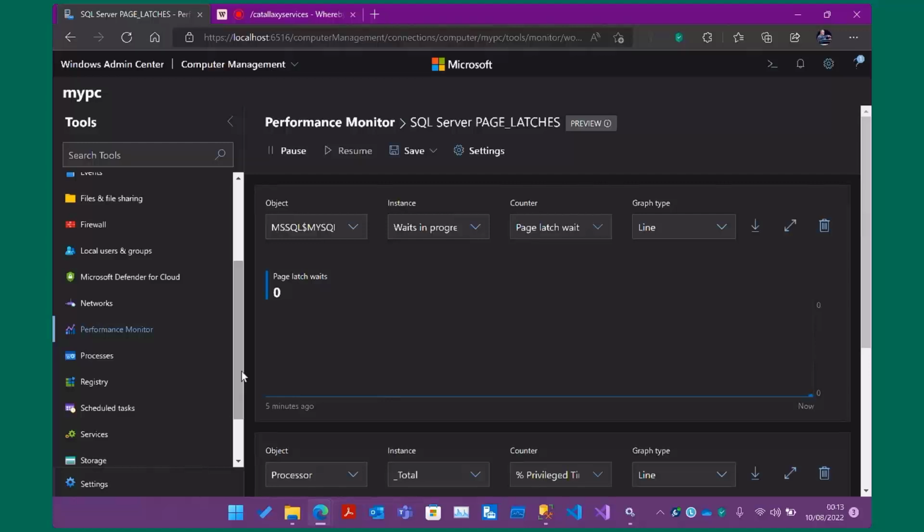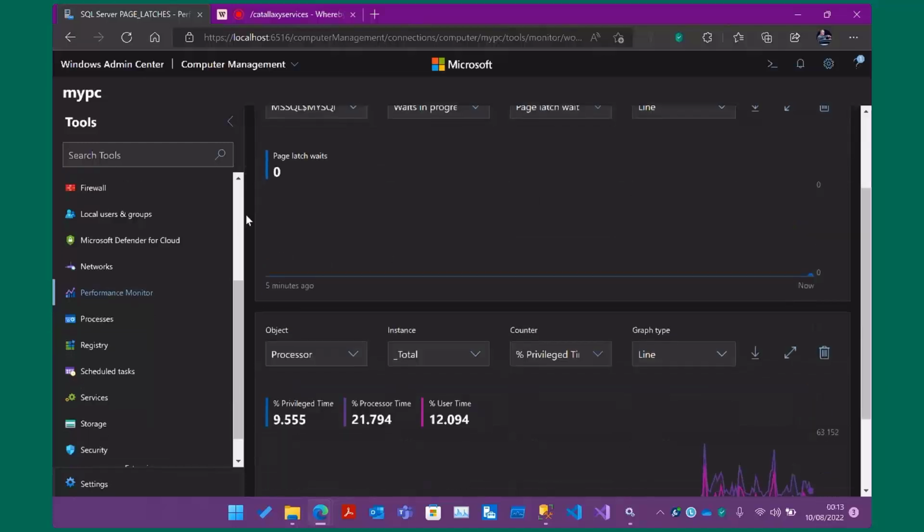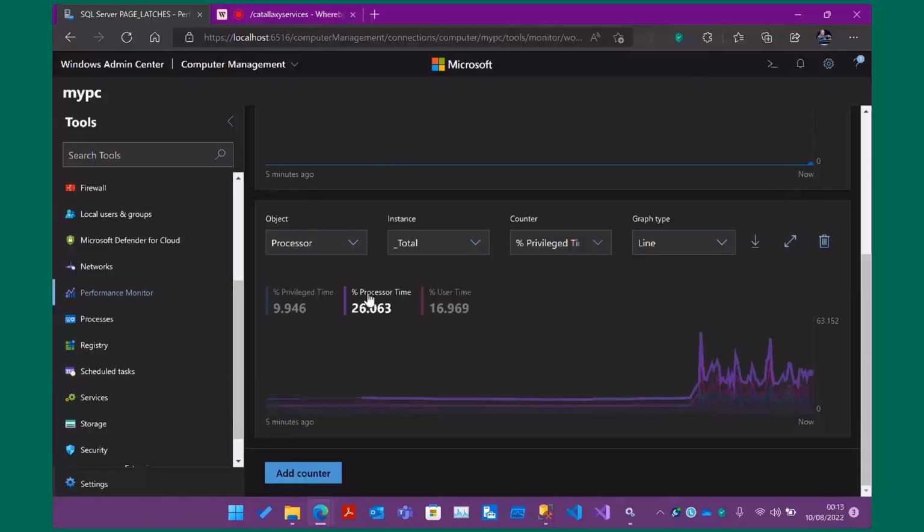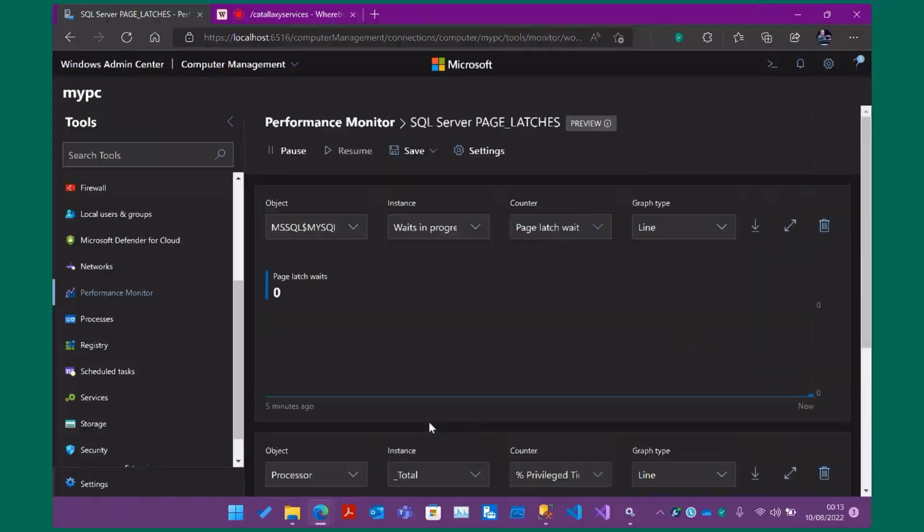That is the reason why we cannot see anything here. So the Pagelatch is 0. And we can see privileged time, processor time, user time, CPU time is also negligible. So that's it. But we will see when we run the workload the first time that SQL Server runs into page latches.